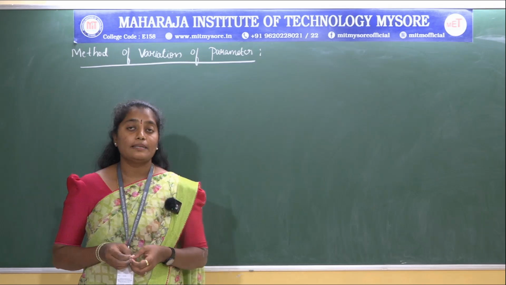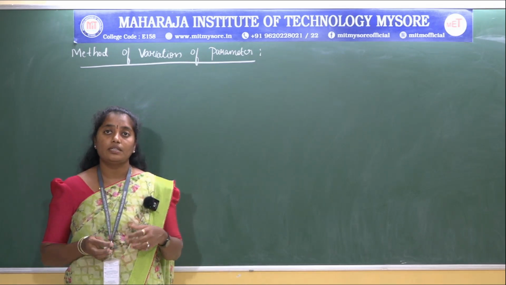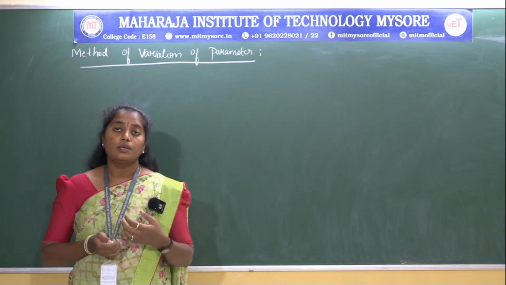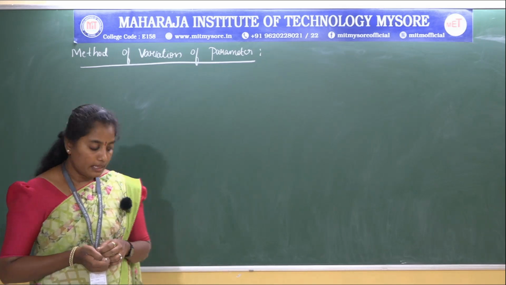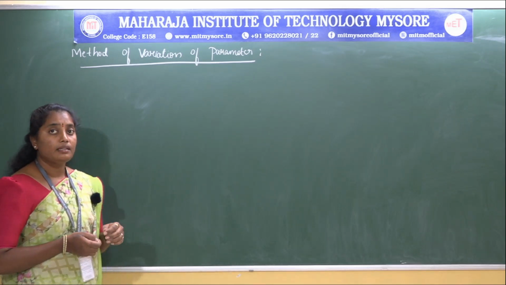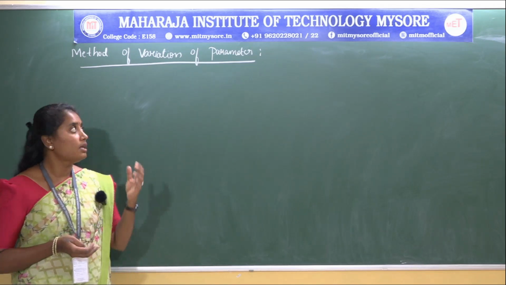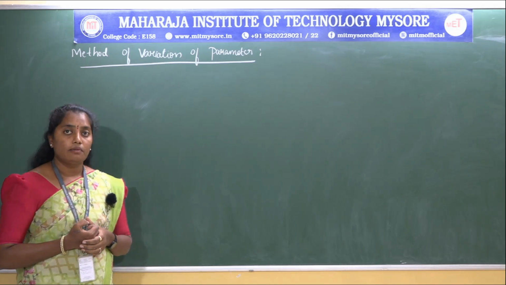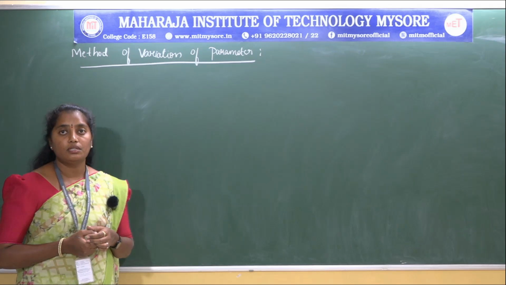Hello everyone. In the previous class I explained how to solve a differential equation, both homogeneous and non-homogeneous, using the inverse differential operator method. In this class I am going to explain the next method to solve a differential equation, called the method of variation of parameters. So the method of variation of parameters is a method to solve a differential equation.